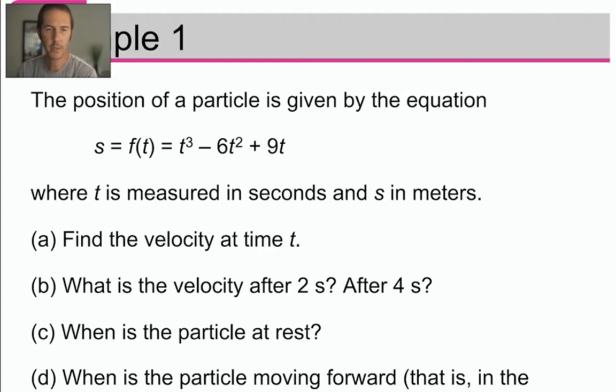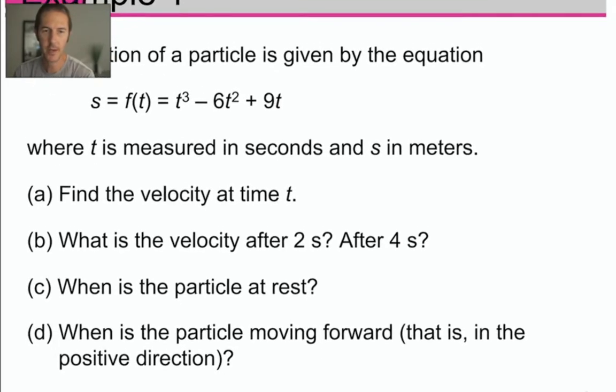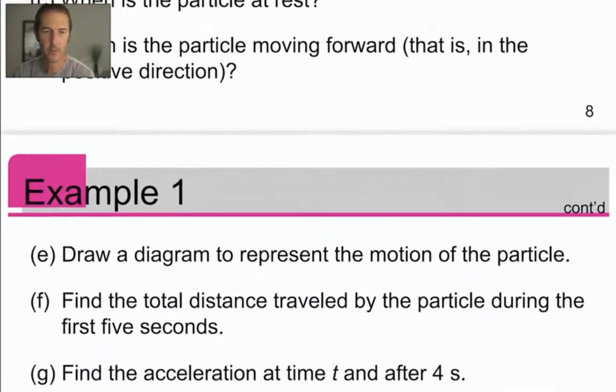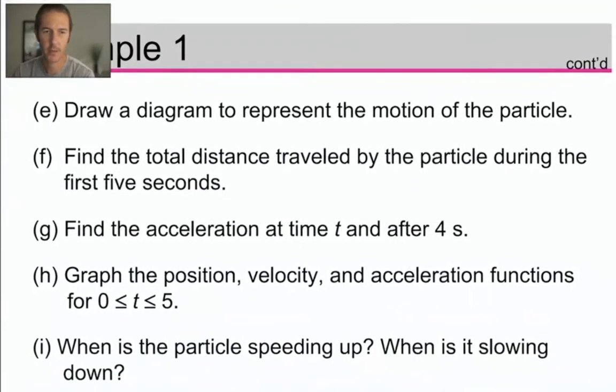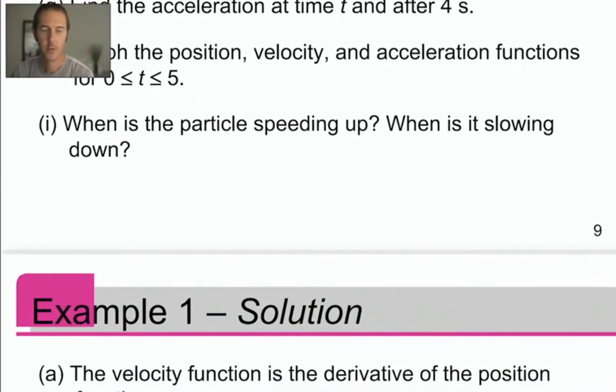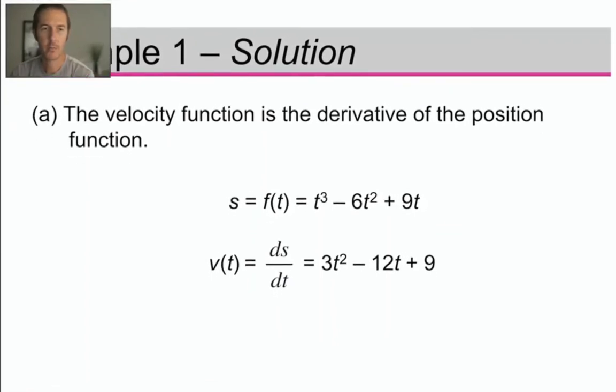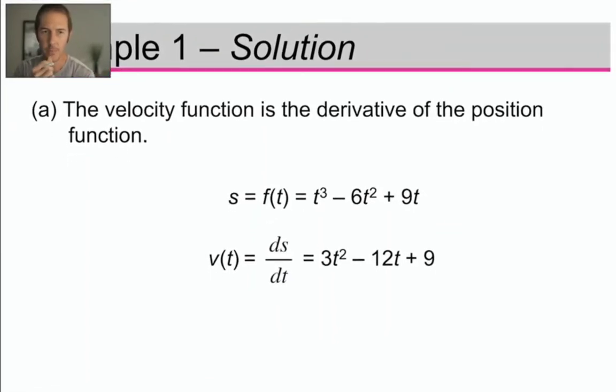So here we're being given a position function, s equals, it's a function of time, it's a cubic, t is measured in seconds, position s is measured in meters, and we'd like to find out all of these things. I've already forgotten what the first thing is because I'm overwhelmed by the fact that there are these other 5 things that we're supposed to find. So just looking at problem number 1 is going to be a pretty decent sized conversation.